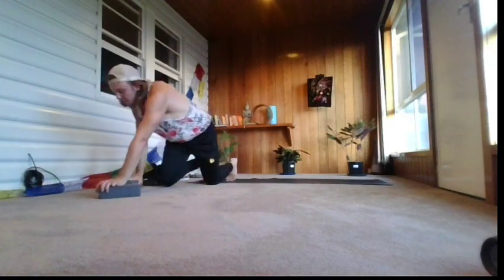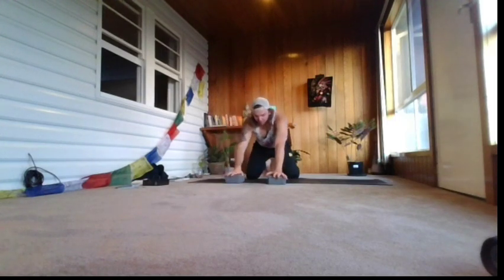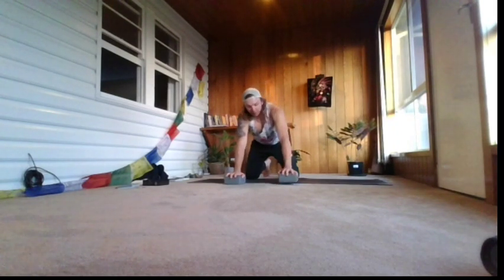The blocks out in front of you. So you can go ahead and take your blocks about mat width apart. So this is one of my favorite strength drills of all time. It's called jump through drill. Blocks mat width apart. Comes to a place where the palms can root down. And you can actually grip all 10 fingers around the edges of your block. So about mat width apart for first.